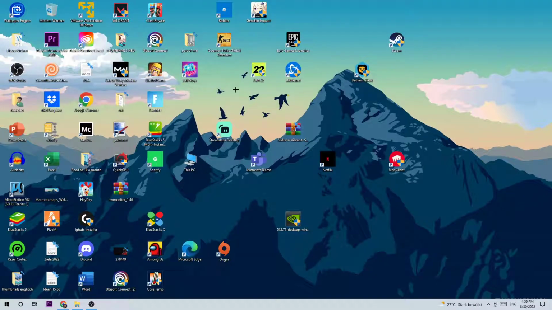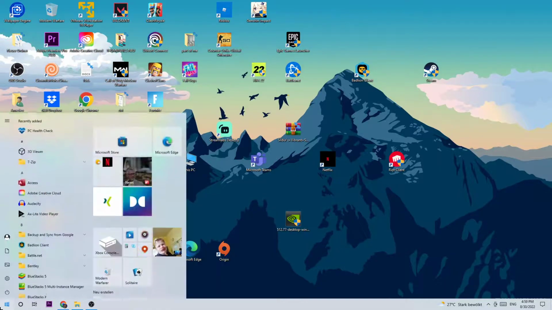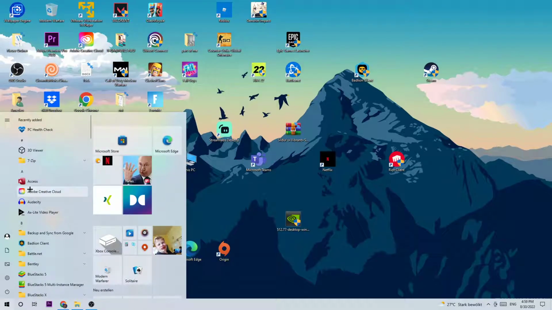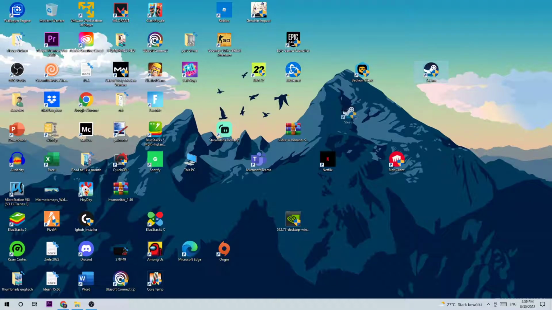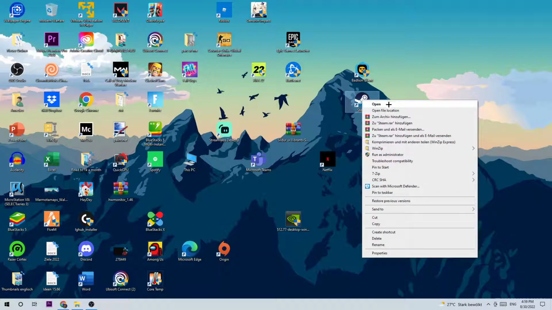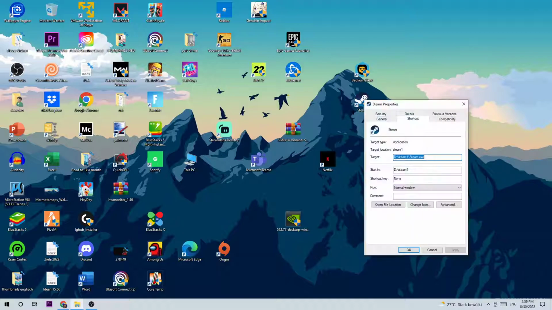As the next step, take your Steam shortcut or your game shortcut on your desktop, it doesn't really matter. If you don't have it on your desktop, navigate to the bottom left corner of your screen, click on the Windows symbol and use your Windows search function in order to find the shortcut and drag it onto your desktop. So let's quickly come back. If you have it on your desktop, right click and navigate down to properties.